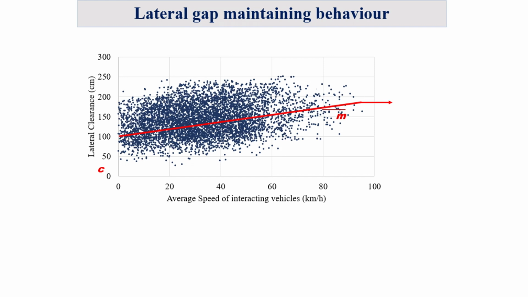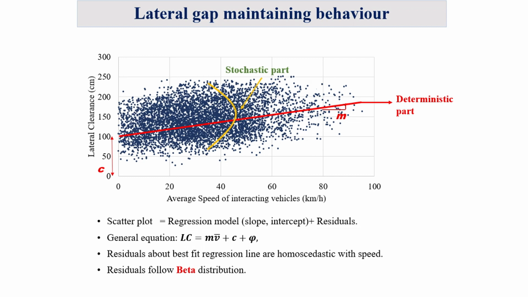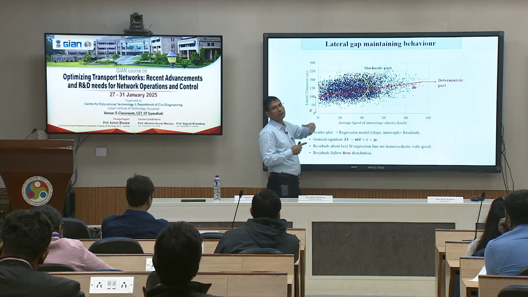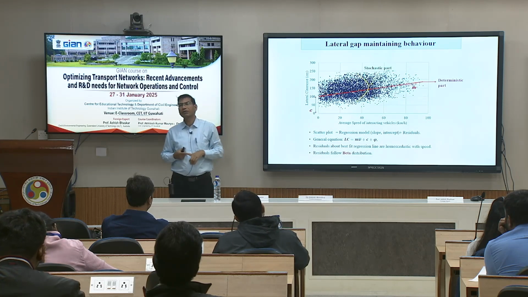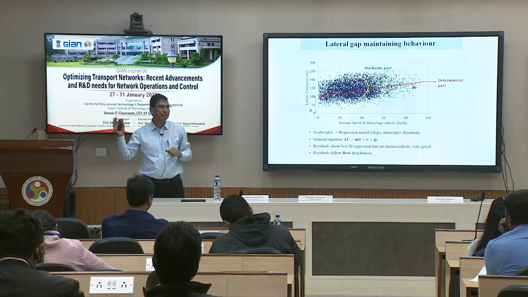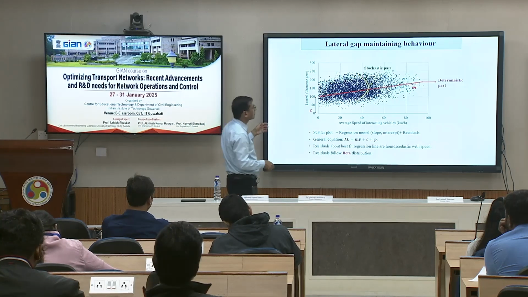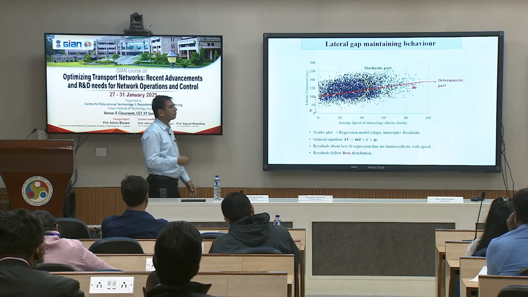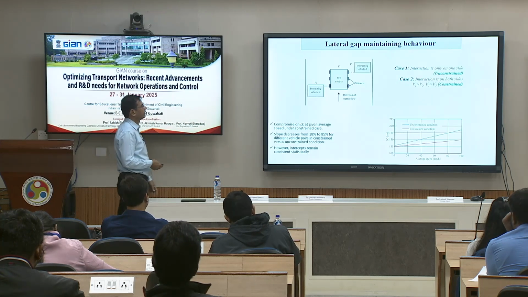Okay. Then we tried to see how these things are distributed. So now you get the entire band instead of a single line. At a particular speed, you will see that different distances have been maintained. That might be due to either driver variability or maybe vehicle pair variability. Subsequently, even vehicle pair wise, it got segregated. Those details we will not go into. Today's discussion is only about the process you should be able to know.